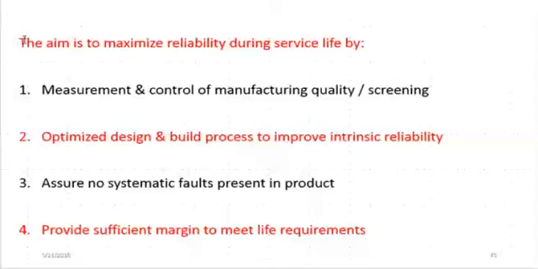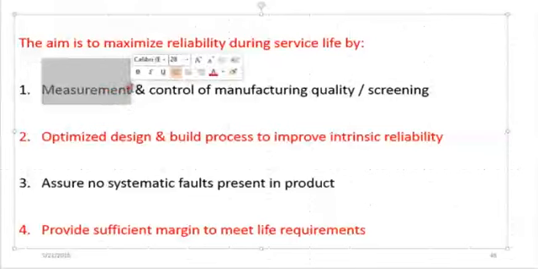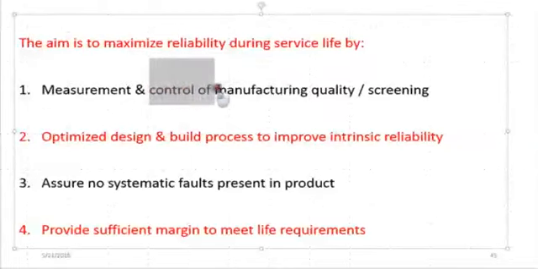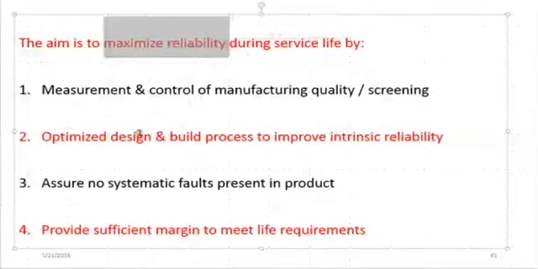Now, what are the aims that we want to achieve by maximizing the reliability during the service life of a device? The first thing is, if you want to maximize your reliability, you have to be carrying out different measurements to identify different problems and what produce different methods of handling them. And also, you have to control your manufacturing quality and your manufacturing process. If the process you are producing things is improved, there is every tendency you can attain maximum reliability.